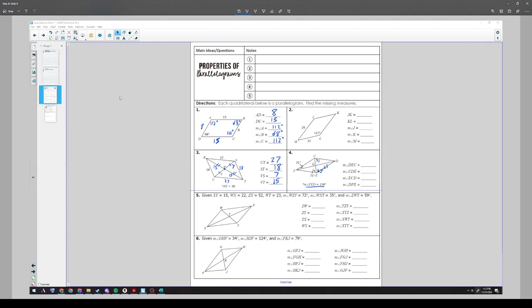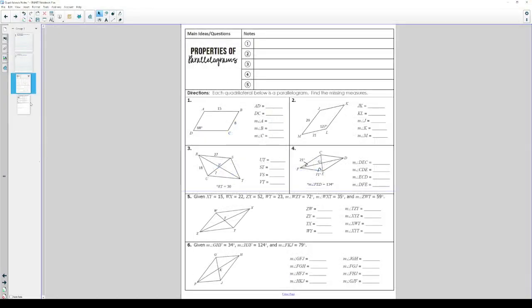And then we can populate the rest of the angles around. So we know that this corner and this one are supplementary. So we know that since we used up 134 over here at corner E, we have 46 degrees left for angle F, and 46 minus 21 gives us 25. All right, so I think that should be enough for you to do the rest of this page.